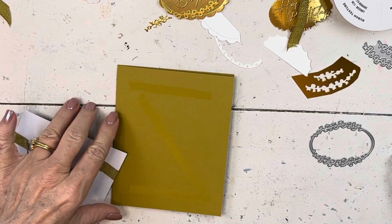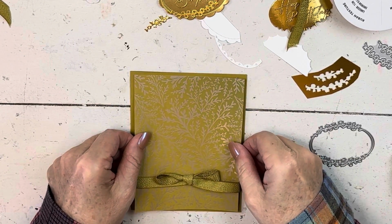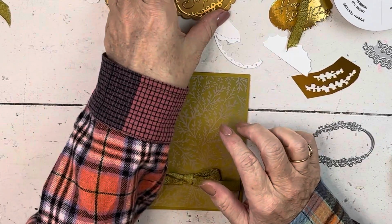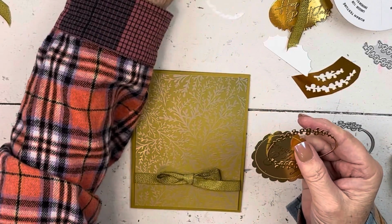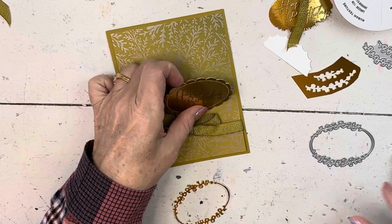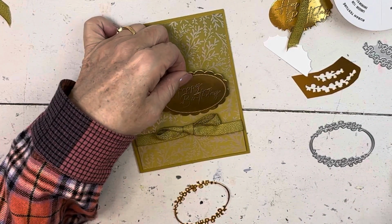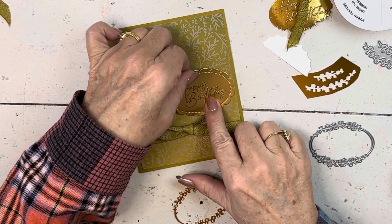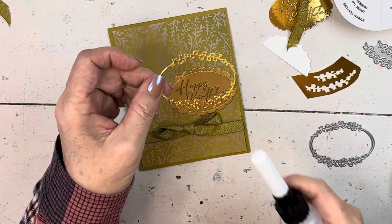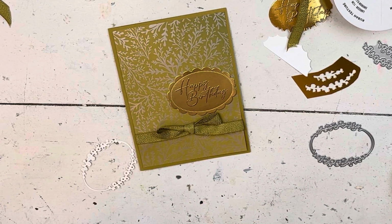And normally I would put 5, 7 embellishments on a card. These are going to get the far more typical demonstrator of 3 because I don't want to use them all up on my samples. And since I've made 2 cards, I'm going to stick this on here. We may have to pull out the liquid glue to get this on. So I would highly recommend that when you do this, if you know it's going to cut like that, to use the adhesive sheets.